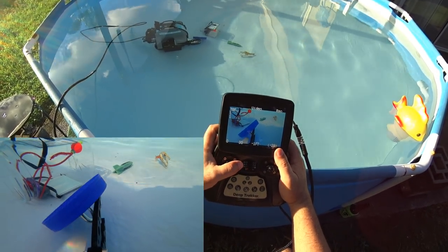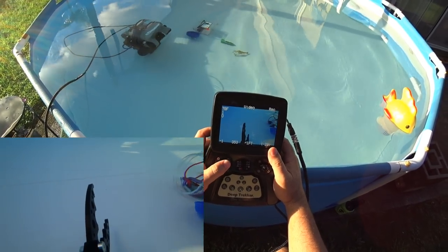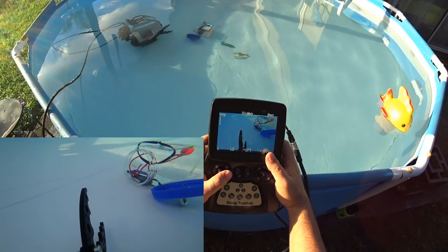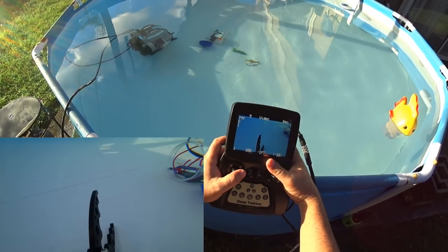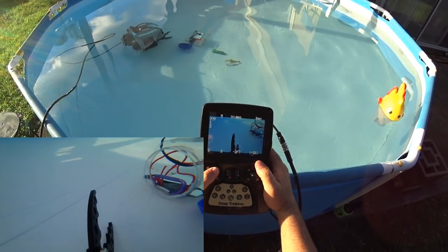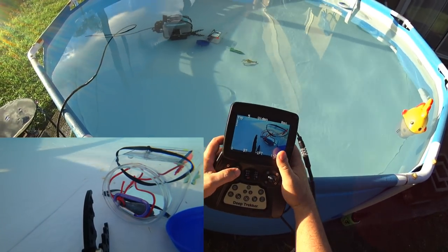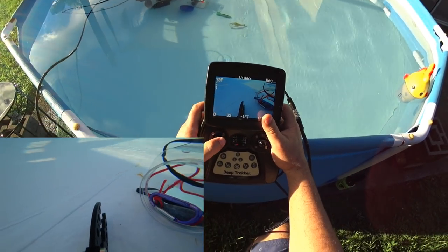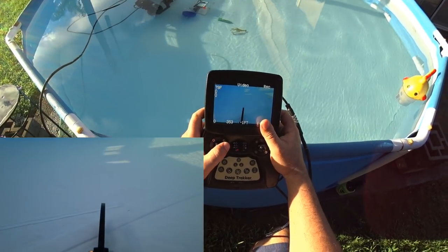Now let's let this thing loose. Okay, and I want to go into the jar and try to pick some stuff out of it. And I'm at 10 movement, so I want to drop down my rates. So I'm going to go down to maybe 5 again, just so I have a nice slow movement here. We haven't even tried the lights yet because it is quite sunny. Let me just close this arm just a little bit and straighten it out. There we go.